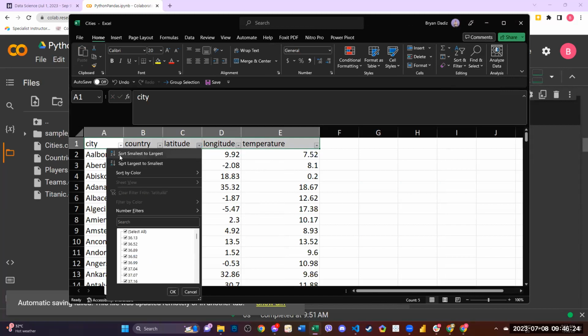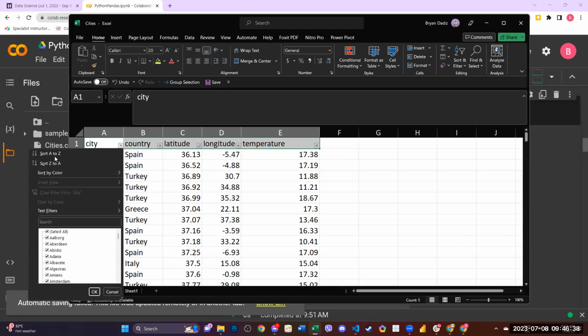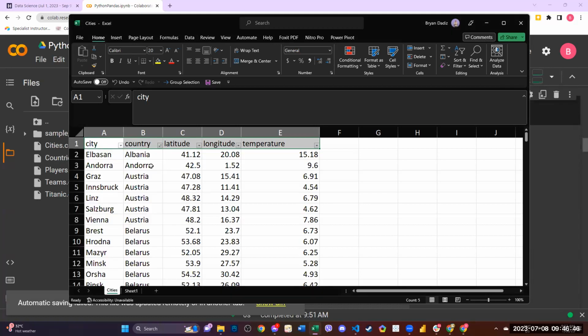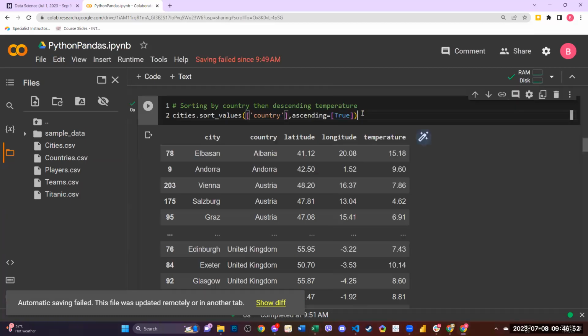Let's say sort smallest to largest. So this is what we have on our code, right? It started with 36.13. And if we want to sort based on CT, we can also do that. And then we can also sort based on country. So basically, that is what we are doing in this code.